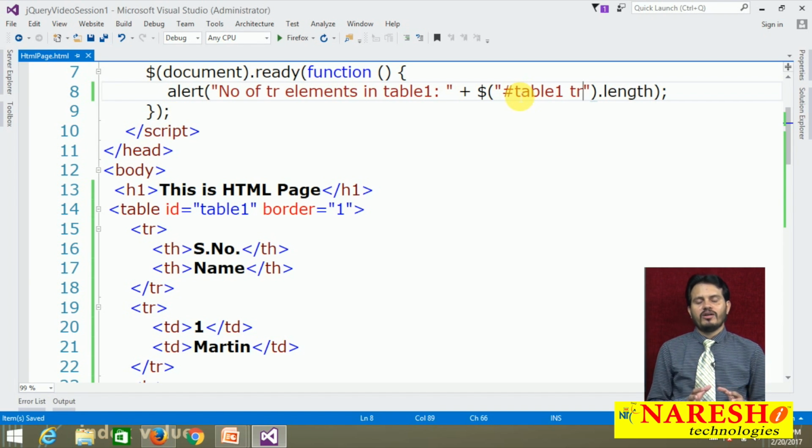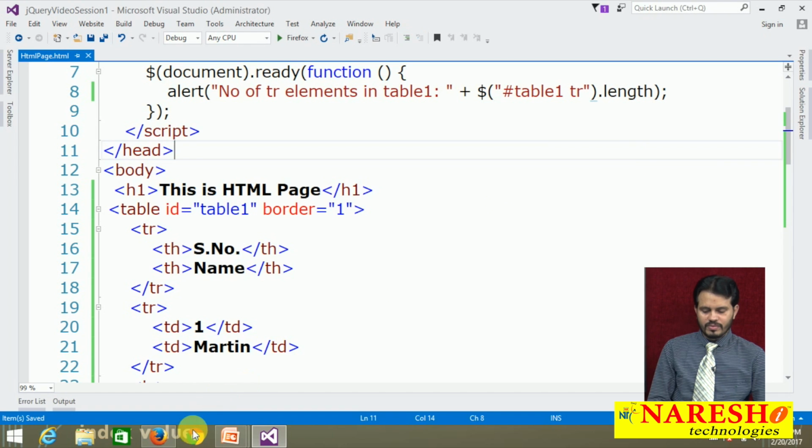It looks for all the elements from beginning to end in that particular table at any level of the hierarchy. So it is not going to select table1 itself, it is going to select all the elements with the tag tr which are inside the one element with the ID table1. Starting with the hash, because we already discussed in the earlier video session, part 1, the ID selector. So by using that we select them and count how many elements are present, nothing but length.